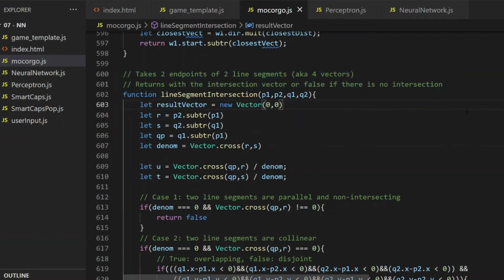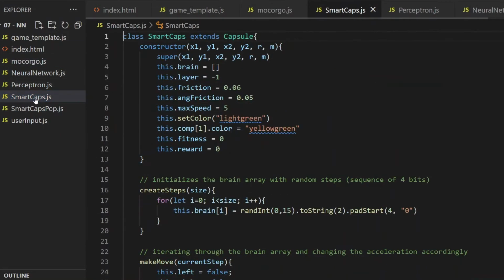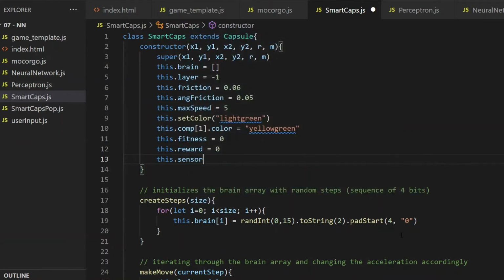So if I take a wall as a line segment and a sensor line as another line segment, and put their endpoints in this function, then it returns either a vector, then I will know that's the point where they intersect, or false. So what I can do is check for every single wall on the track if it's intersecting with the sensor's line segment, and from the ones that do intersect, I pick the closest one, meaning the one with which the sensor's line segment's length is the smallest.